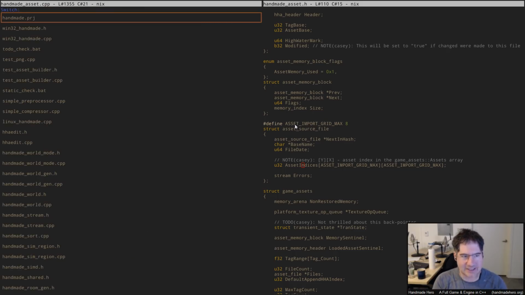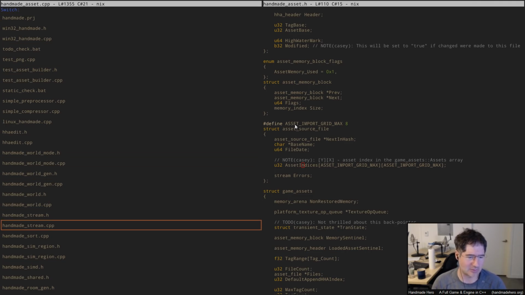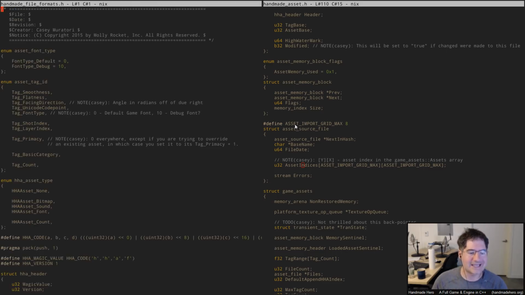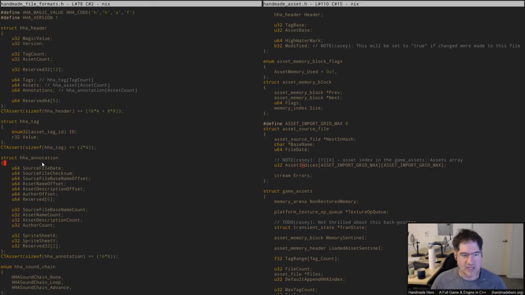And what I did when we updated that file format, and hopefully I mentioned why I was doing this, but maybe sometimes I forget to say why I do things, but hopefully it's clear most of the time. What I did when we were updating it is I gave us a way to mark that. So this HHA annotation thing that we can now, in our new file format, put on every file, right? Optionally, it's just an additional field that you can stick on every asset. It allows us to say exactly this, right?